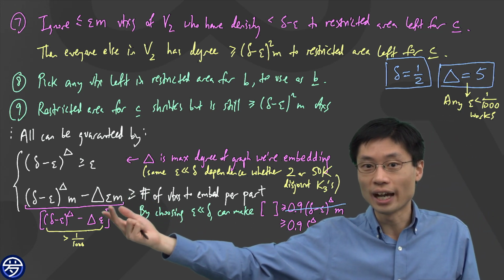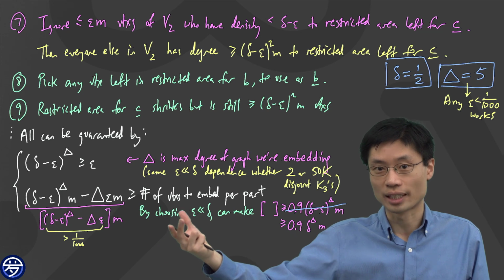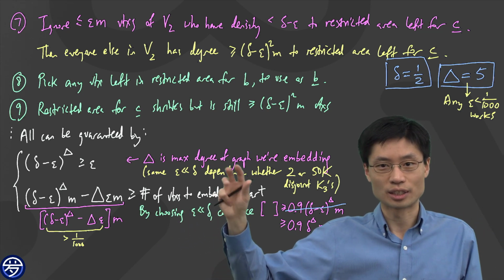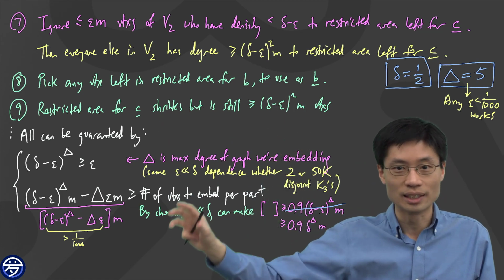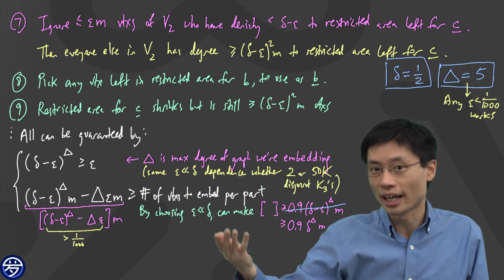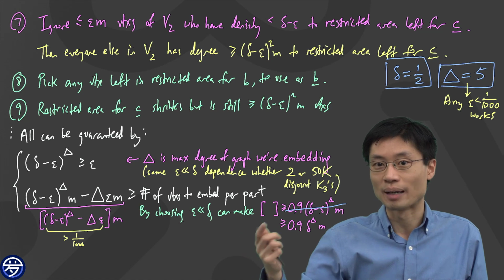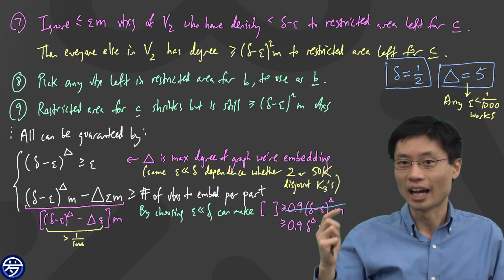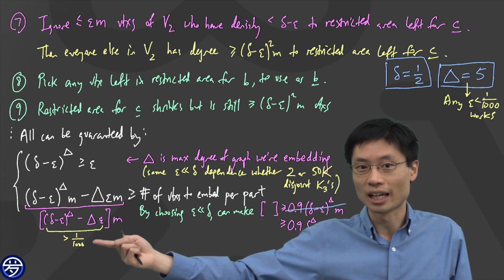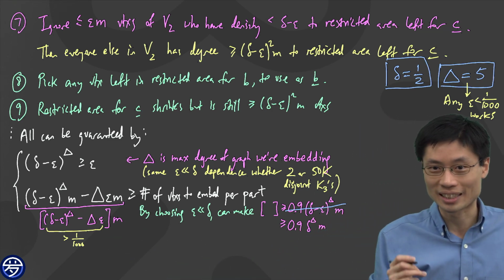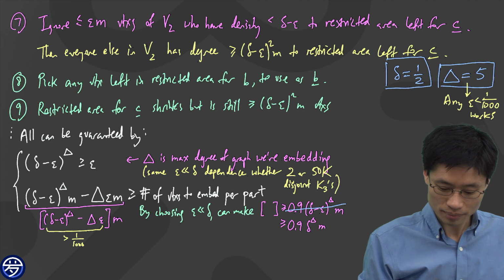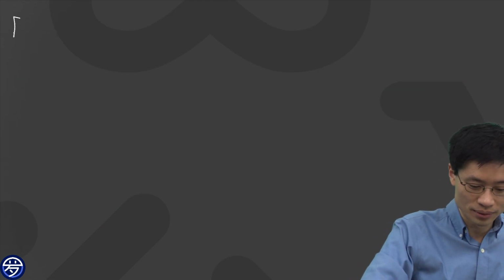I can find any graph that I want inside. It doesn't even have to be like 3 clusters. It's like inside any old regularity diagram, I can find any graph as long as that graph has maximum degree at most 5, and that graph is allowed to eat up at least 1/1000 of every one of the clusters. This is amazing. Let me write that down now. So what we've just proved.